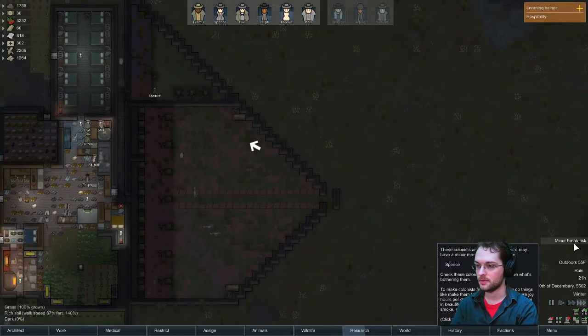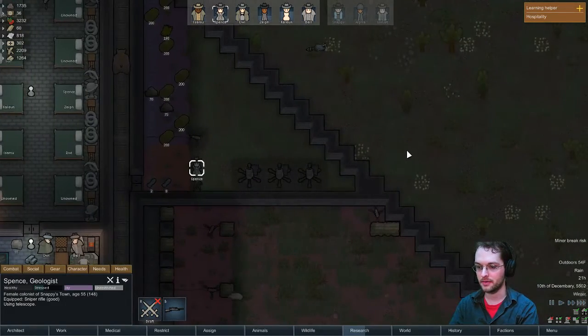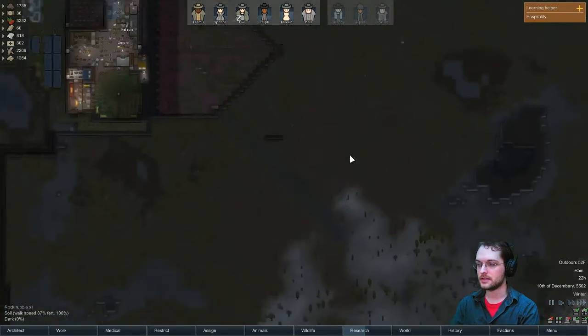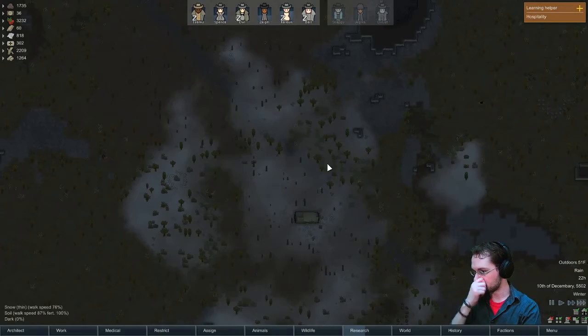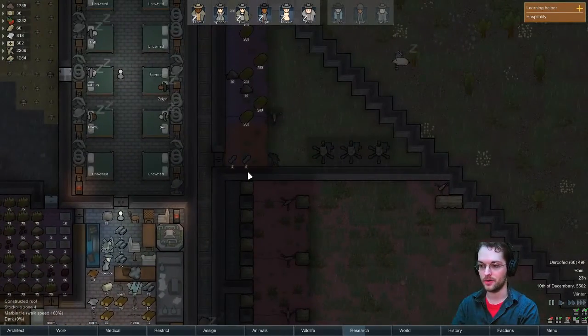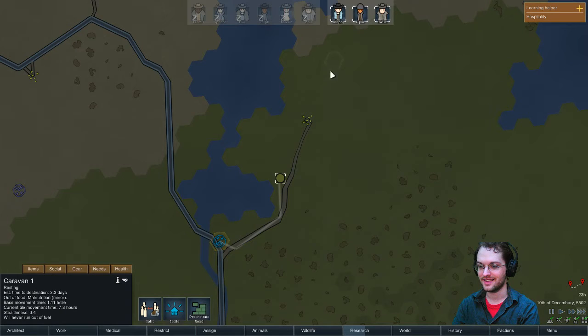Spence is still at a minor break risk. Yeah, I should deal with this. I don't want to deal with it, but I should deal with it. One thing I could do, which is actually quite tempting, is just lob a mortar at it and have the inhabitants run out at me.